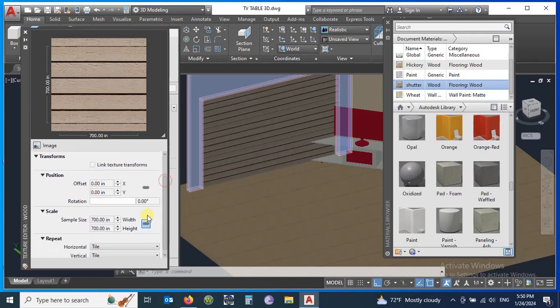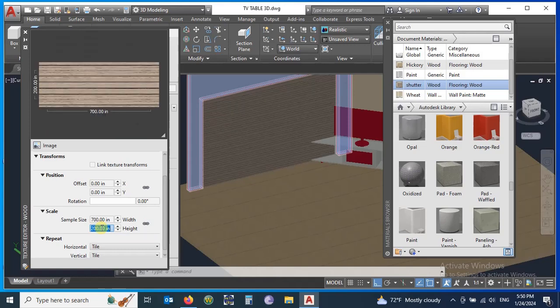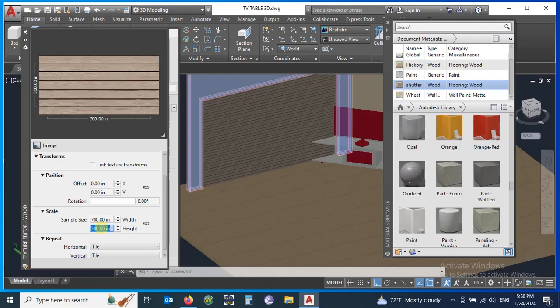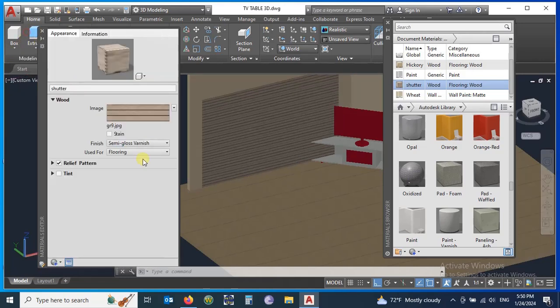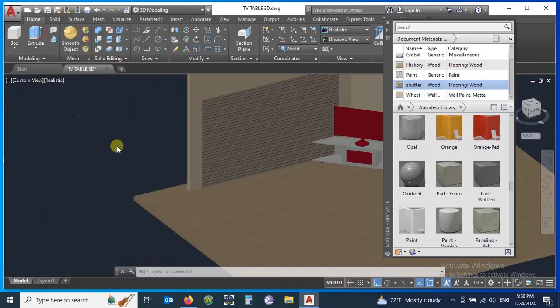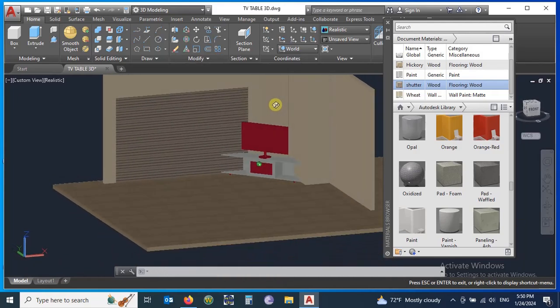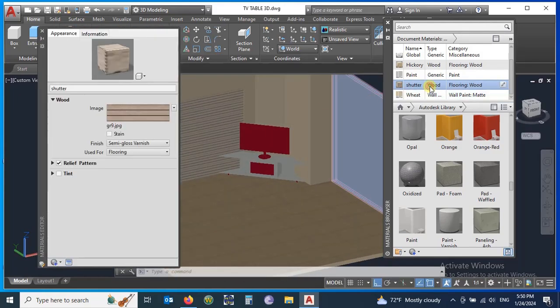Adjust its size. The material is reflecting, so control it by changing the finishing type to unfinished. Similarly for the floor.